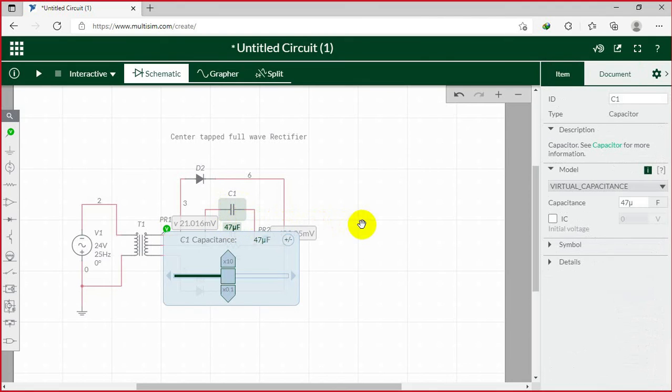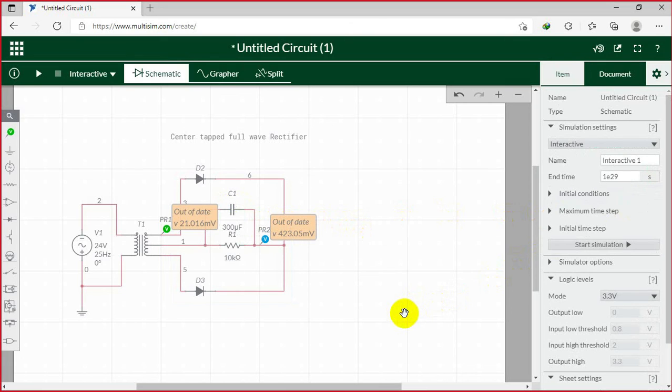Because the capacitor is smoothing, if you give a higher value of capacitor, it will smooth more. Let's say 300 microfarad. Let me run the simulation.